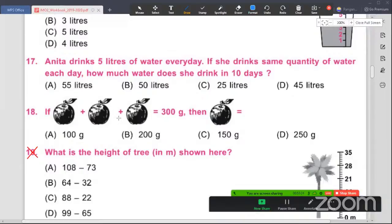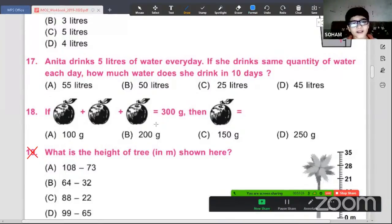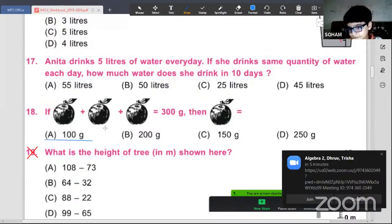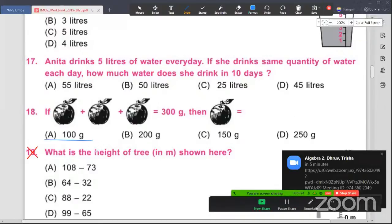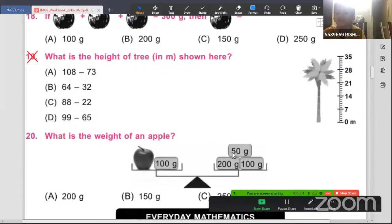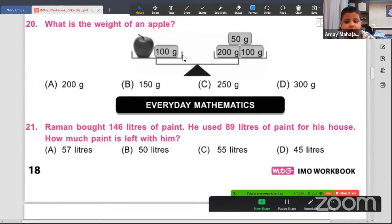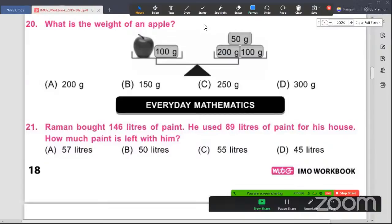If one orange plus one orange equals 300 grams, then one orange equals 100 grams. If three oranges... 100 grams. Sir, the weight of the apple is 200 grams. Yeah.